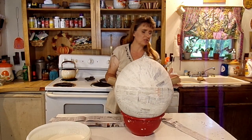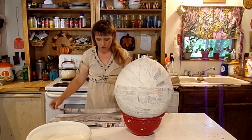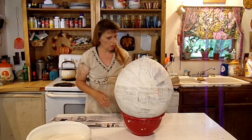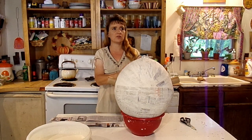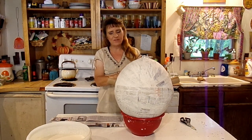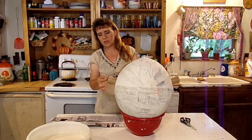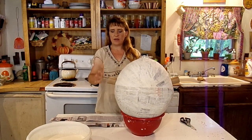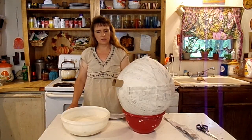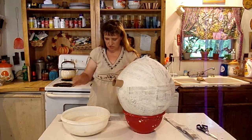So I'm going to let this dry for a few minutes, and then we will start putting on our next layer over this. I'm probably going to do about another 4, maybe 5 layers, and then the pinata will be done, and we will go ahead and put the big wings out here. Okay, so this one is all dry now. I think it will be just fine.